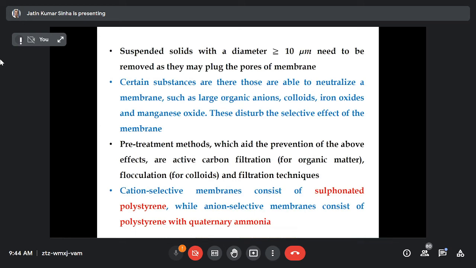Some of them are polymeric, some of them are composite based, some of them are ceramic based. Nowadays, some of them are based on advanced materials, like carbon based. Some are also based on nanotechnology, with different pore sizes. Depending on different sizes of ions, different types of membranes are being developed and are available in markets. Mostly these are polymeric based, and also carbon based membranes.